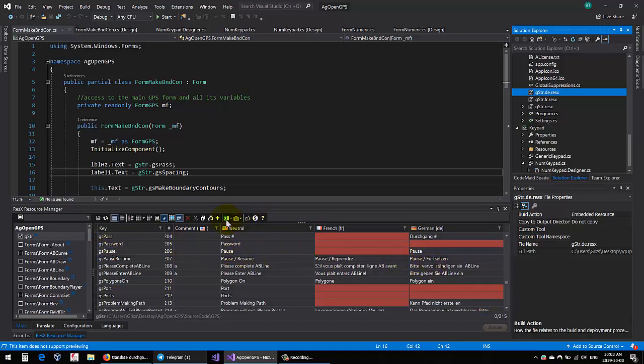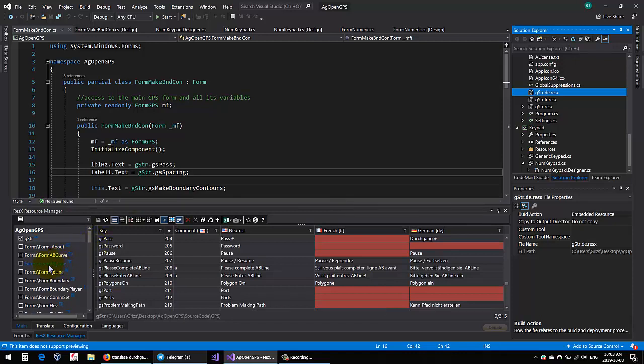And you can export it as an Excel file. That's the file you see. Previously it was just a public one, I'm not going to do that anymore. But that allows you then to change all the languages at once and see everything at once. And the red just means that there's no translation. If there's no translation, then it just uses the default. So that's the way the resource file works.